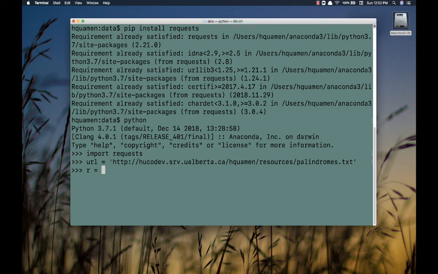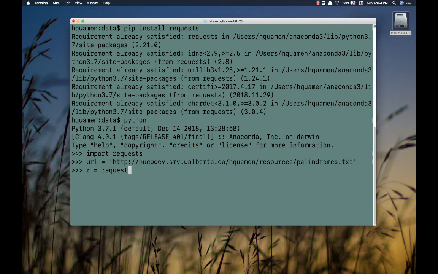If I were writing a script and I'm using Sublime or Atom or some other text editor to do this, I will create a better variable name than r. But I often do this when I work interactively in the shell. I just use single letter variable names. But again, if I'm writing a script, I want to use something that's more descriptive than a single letter. So I'm just going to be a little bit lazy here.